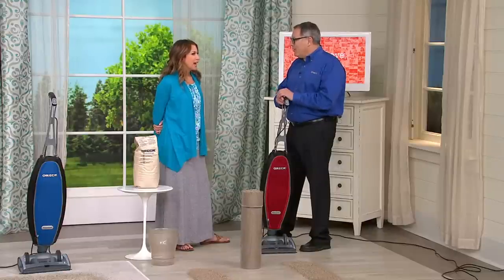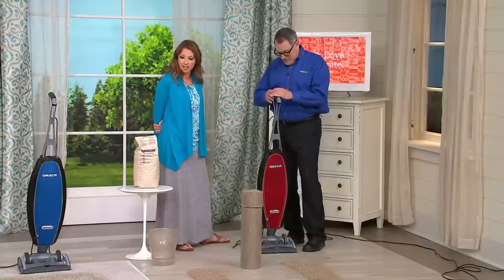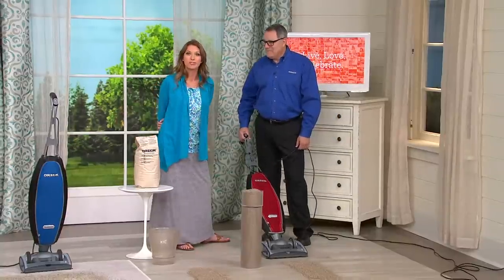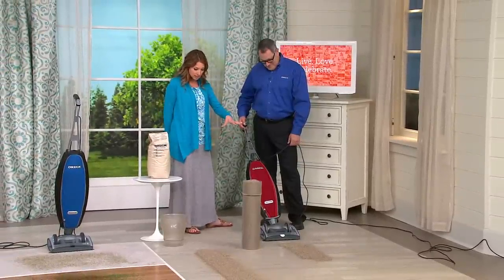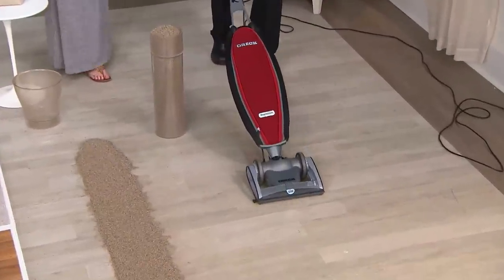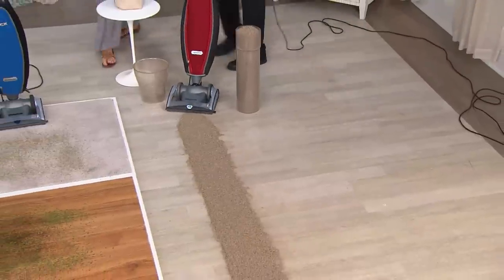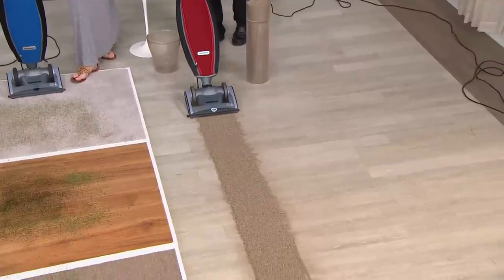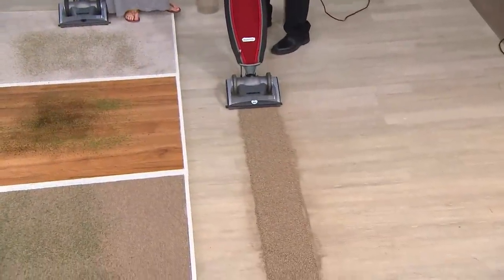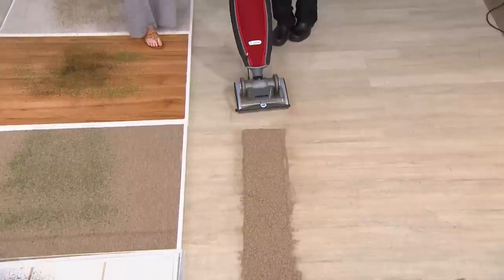Carol only replaced the belt once in 18 years — her vacuum was old enough to vote! This is the time — with the easy pay — to get rid of the two-quart vacuum that has you going to the trash can just as much as you're vacuuming. Take that Oreck challenge. As you watch Tom vacuum up this lovely assortment — what smells like pungent oregano — what I've just picked up is about the capacity of most bagless vacuums. Yet there's another seven quarts here, all in this one bag, so you would have had to stop and empty a bagless three or four times.